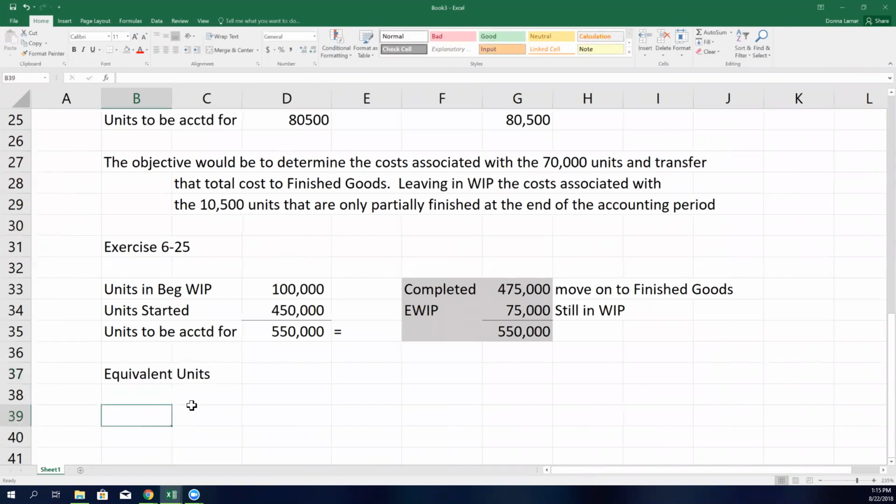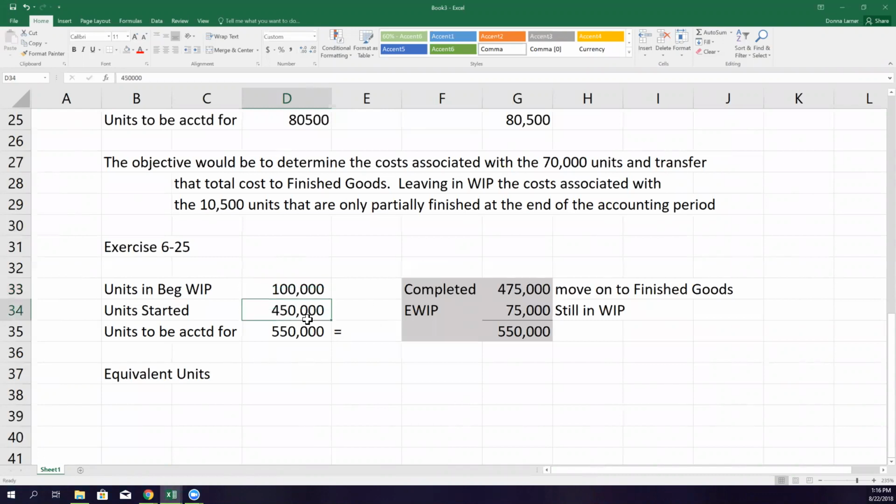Let me give you an example. We have 100,000 units that were already somewhat in process. According to the story problem, they were 80% done when December began. So we only have to do 20% more of the work on those products to finish them up. We're most of the way, 4/5 the way done when the month began. So we need to put a little more materials on them, the finishing pieces, and spend just a little more labor and overhead on them, and we can have those done.